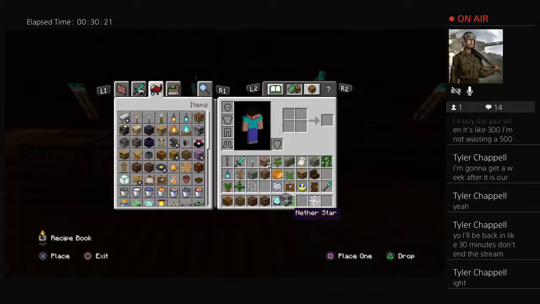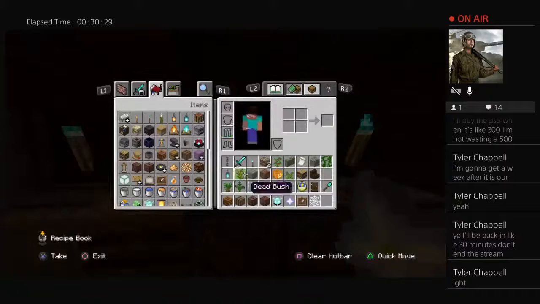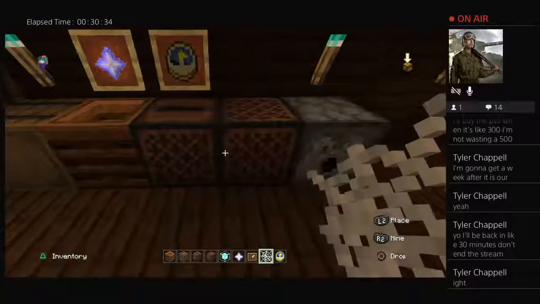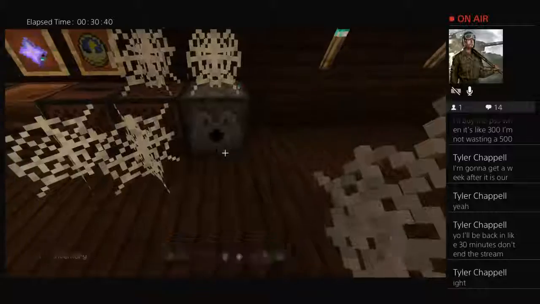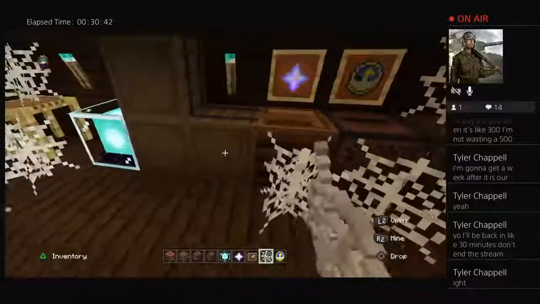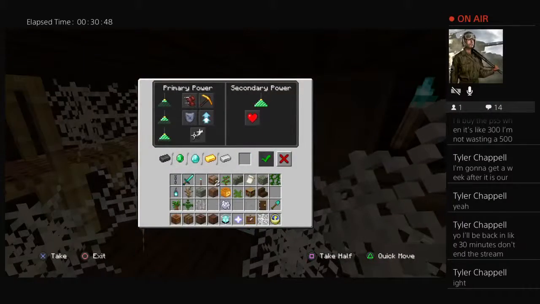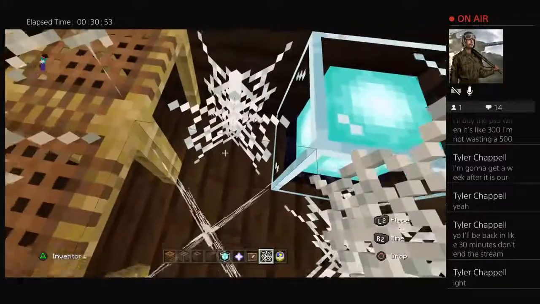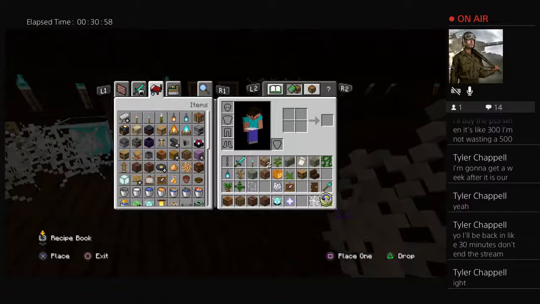A dispenser. So, lots of possibilities. Clock, compass. We're going to put a lot of stuff up here by the time this is done. We're going to have a lot of stuff going on up here. So, we're going to frame. I want to replace some of the soul torches as well. So there you guys go. You got that as well.